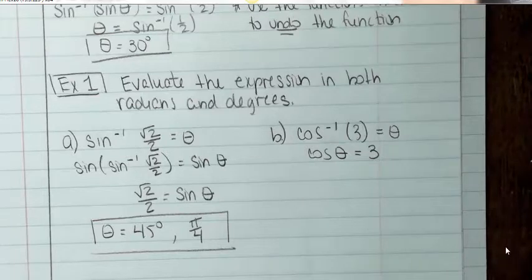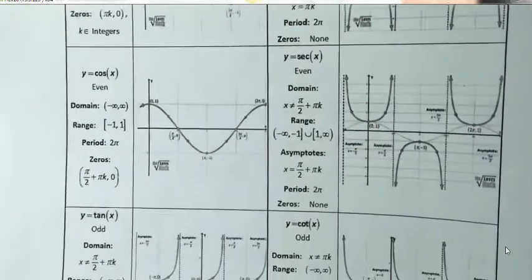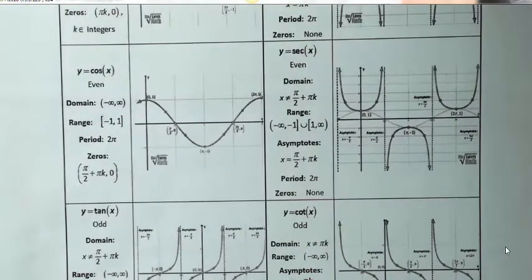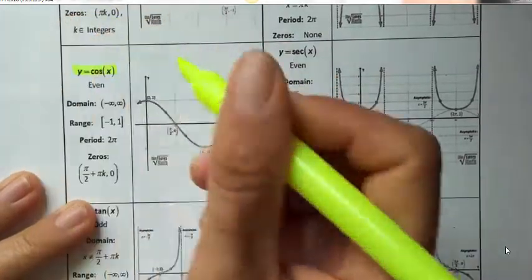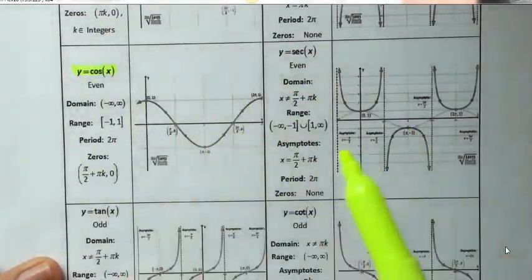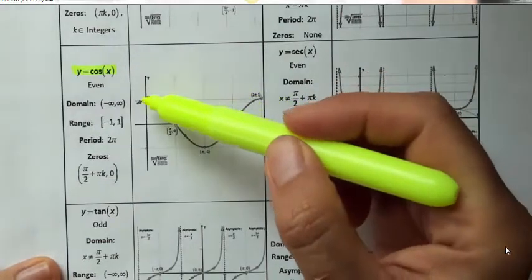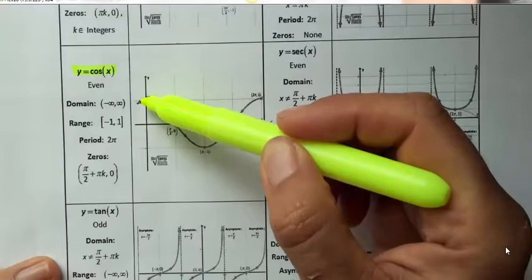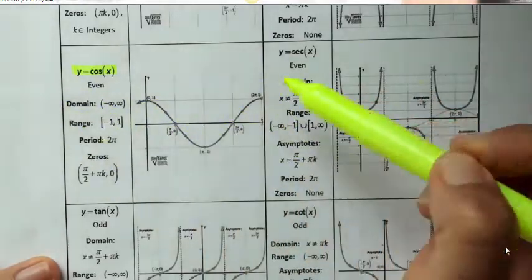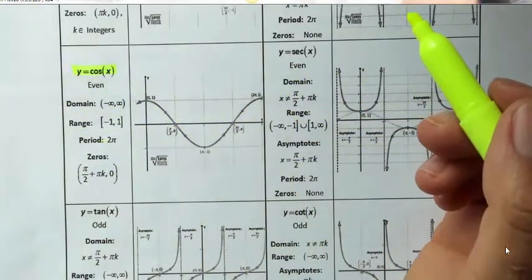Now right away a little alert should go off in your head. Because when we were talking about these functions, and I haven't actually shown you the cosine function yet, so let's talk about that right now. The cosine function, the original cosine function with no transformations or anything, looks like this. It starts on the y-axis, so its y-intercept is 0, 1. And these go on forever in both directions. These are periodic functions, cyclical functions. They keep going and going and going, okay?